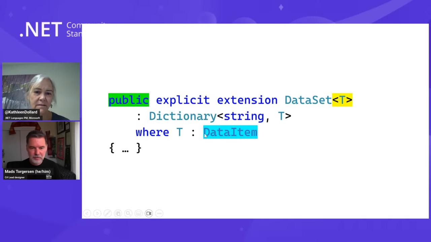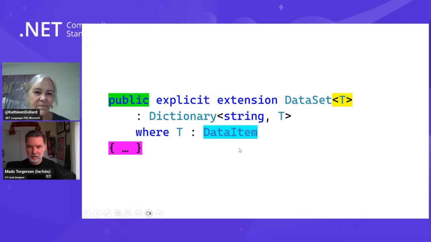You can refer to other types that are in scope without, in using today, having to give the full name of everything, because the other usings don't apply to a using alias, which is kind of dumb. And it can have a body. So dataset of T is a name for dictionary of string, comma T, with a generic constraint and everything. And then that's a body where it can add functionality on top.